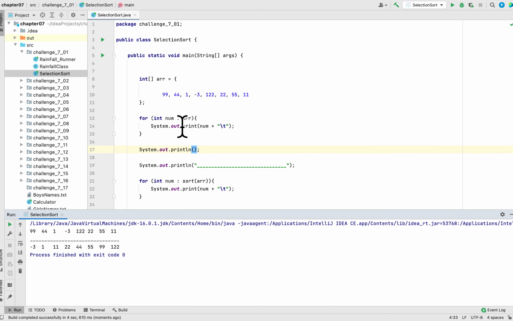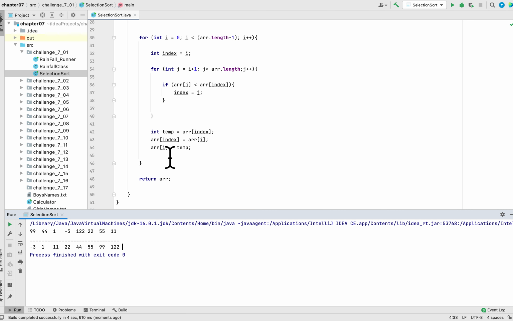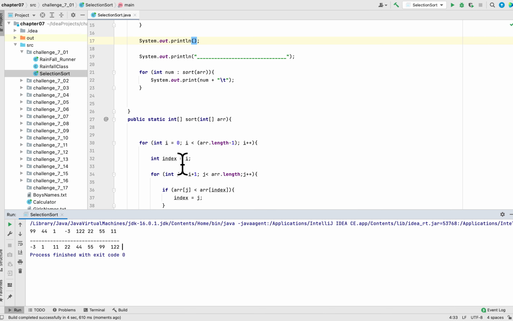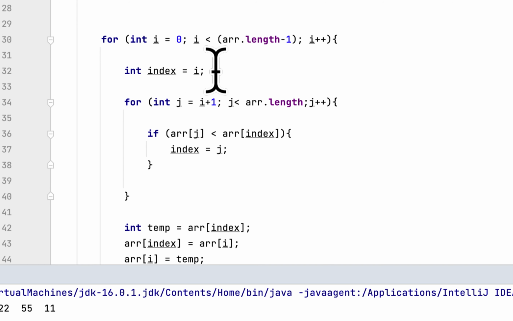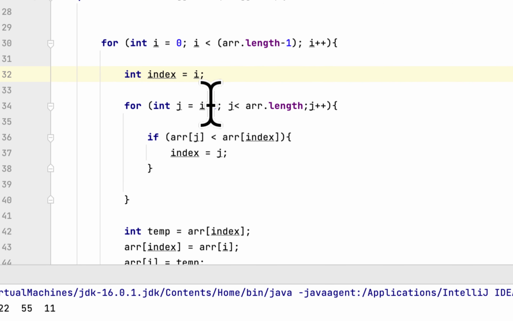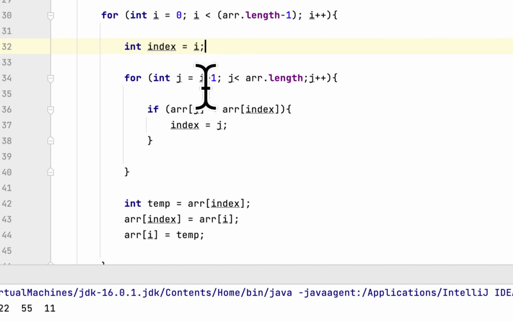So it's really simple if you follow this selection sort algorithm. All you have to do is create a for loop, you say array.length minus one, and you create a variable, you can call it whatever you want. The important thing is to hold the index of i, or whatever you call your outer loop. Then you create an inner loop, start with i plus one, go all the way to the end of the array, and compare the two numbers.